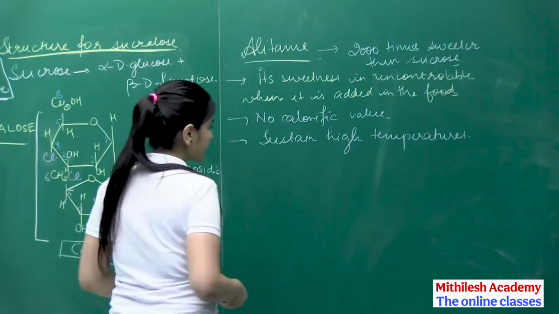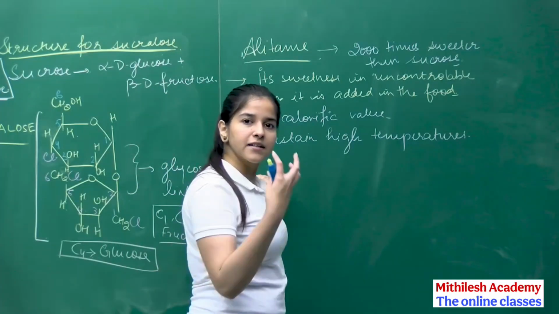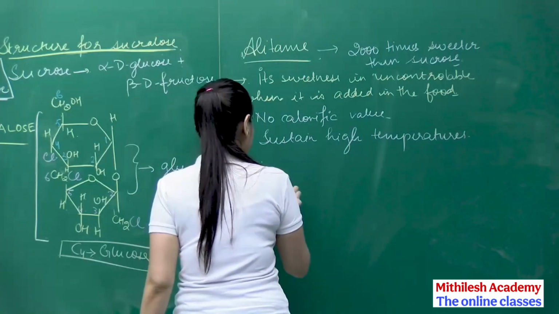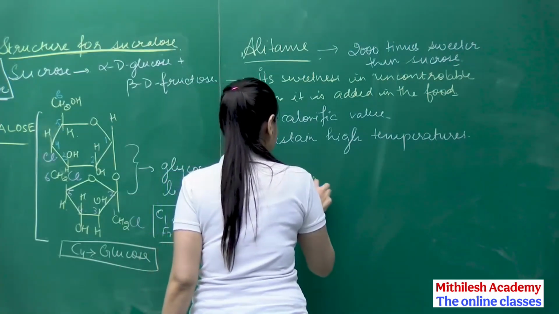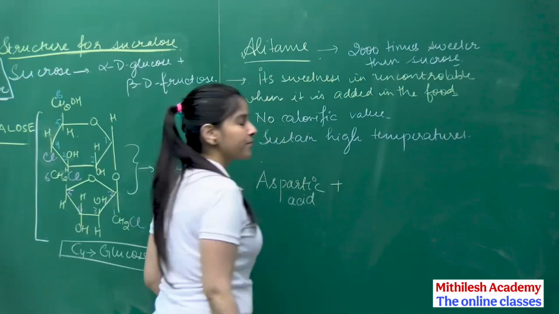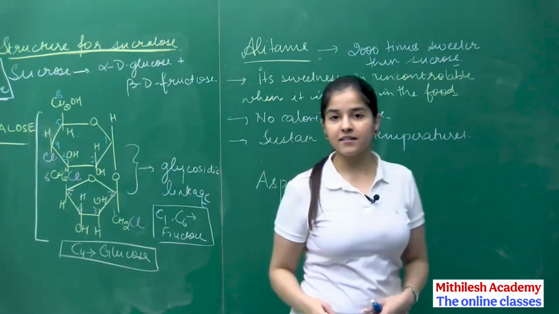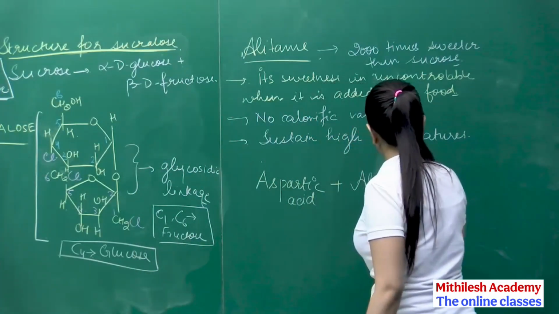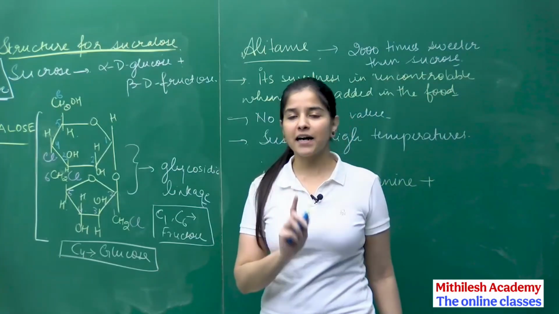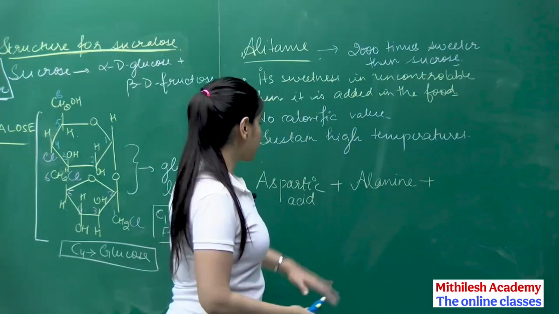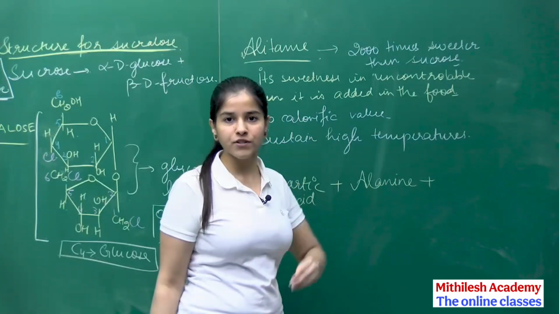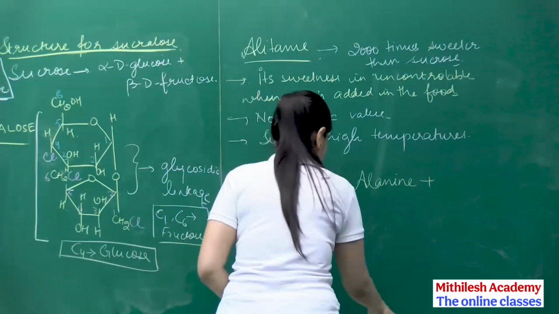So it's very, very important. The structure would again be a combination of alpha amino acids. First I need to combine aspartic acid, just as in the case of aspartame, aspartic acid plus what? I need to combine it with the alanine. So here I would like to have alanine plus another kind of attachment. So I would like to discuss that attachment as well. So first of all, you need to have similar kind of connections to what we have done in the case of aspartame.